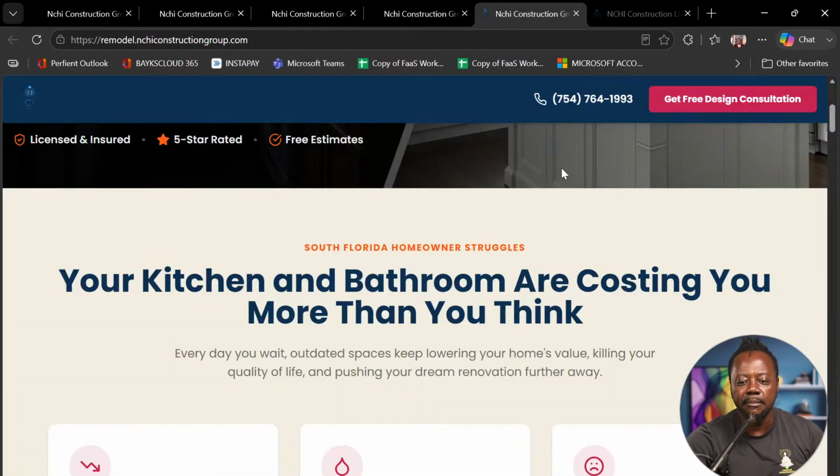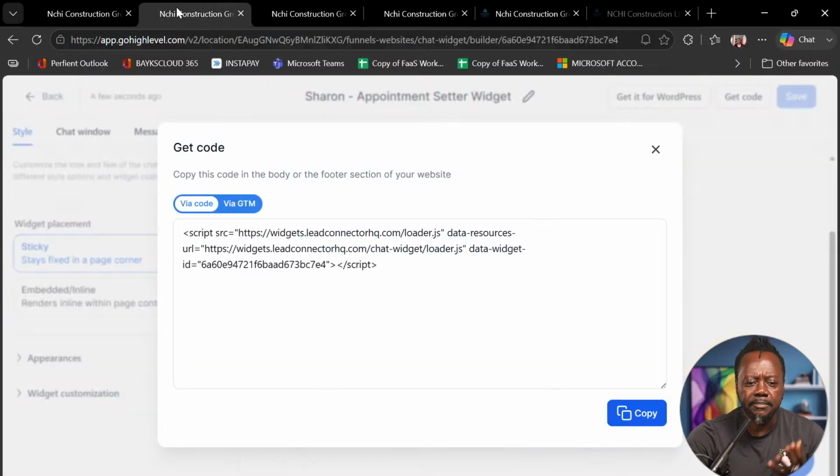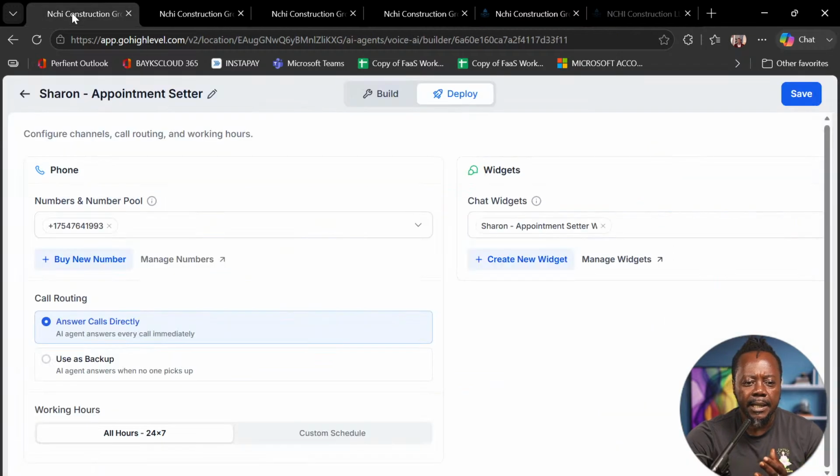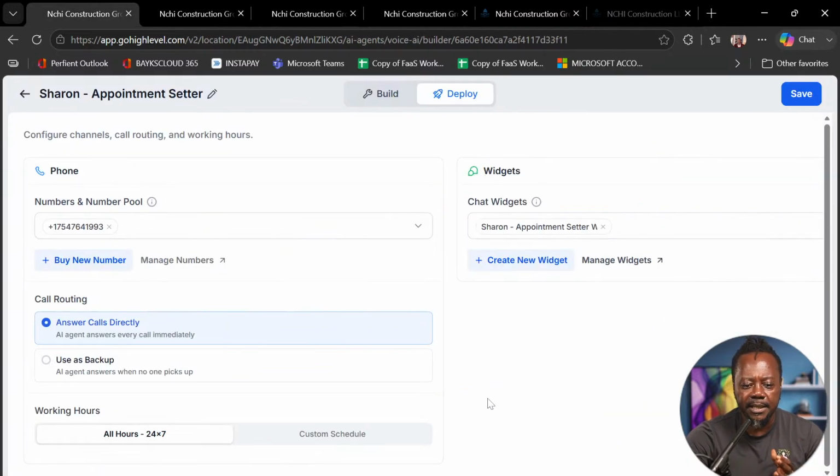So now we come to the actual website. Let's refresh and see whether we are going to see the widget on the website. Boom, we have it here right away. Now we click on this thing, it's going to call, right? So people don't even have to go. So we are going to test it, but let's go back here and make sure that we test this. Everything is ready. So we have everything set up.